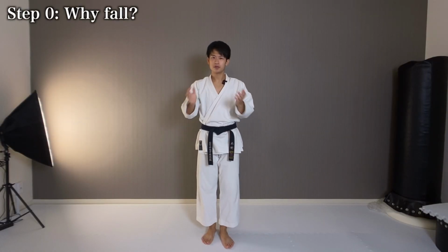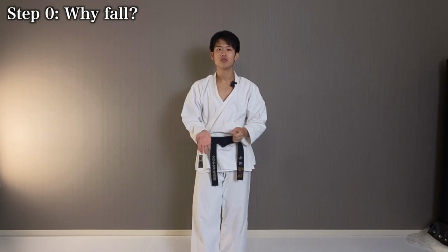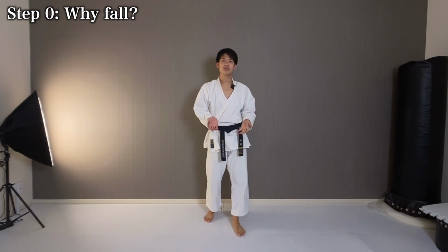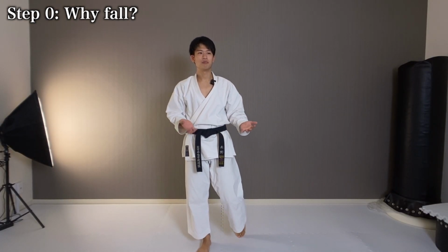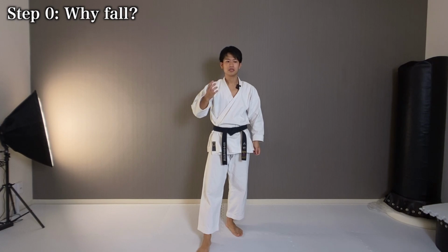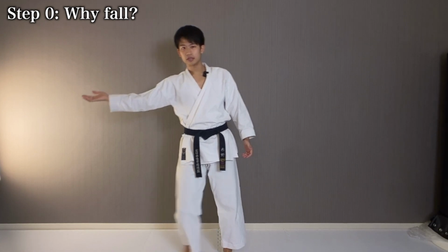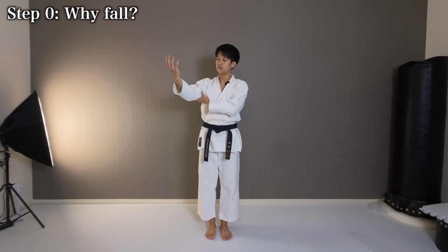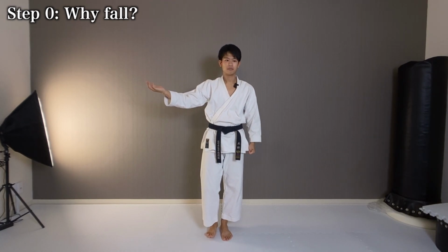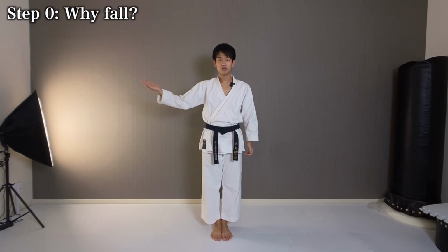In order for you to understand this theory of Hiza o Nuku, you must understand the need to become unbalanced with your intention. What I mean is, when you're normally living your daily life, there's never a scene where your body becomes unbalanced because your body prevents that from happening unintentionally. Let's say, raise your hand to the side of your body. Nobody's falling down, right? But if you think about it, your arm weighs pretty heavily. I would say in kilograms, probably like 8 kilos. In pounds, that would be, I don't know, like 20 or 30, something like that. So this has a lot of weight.